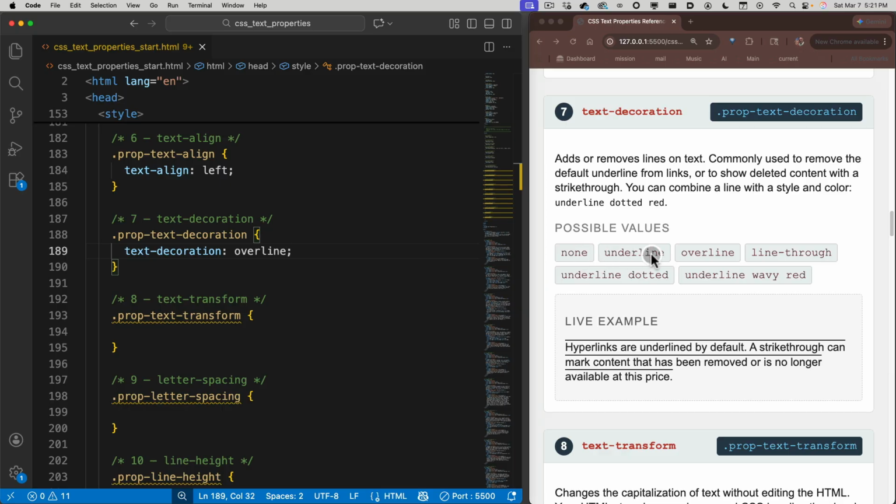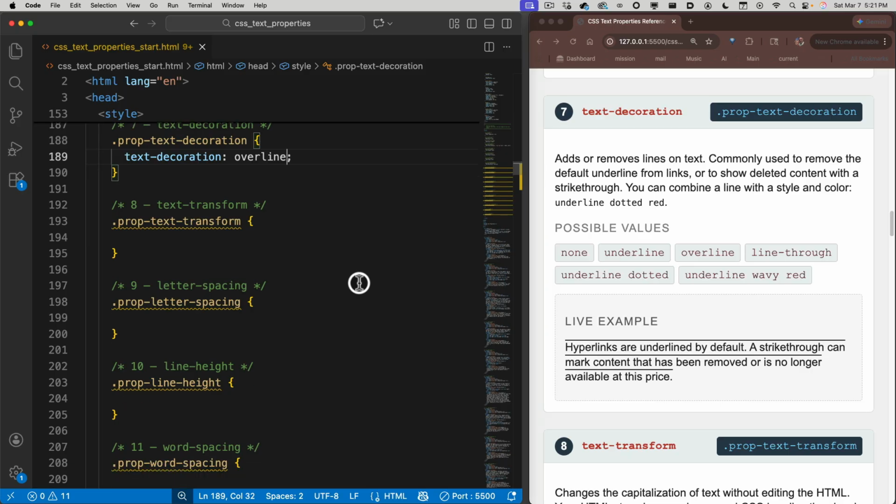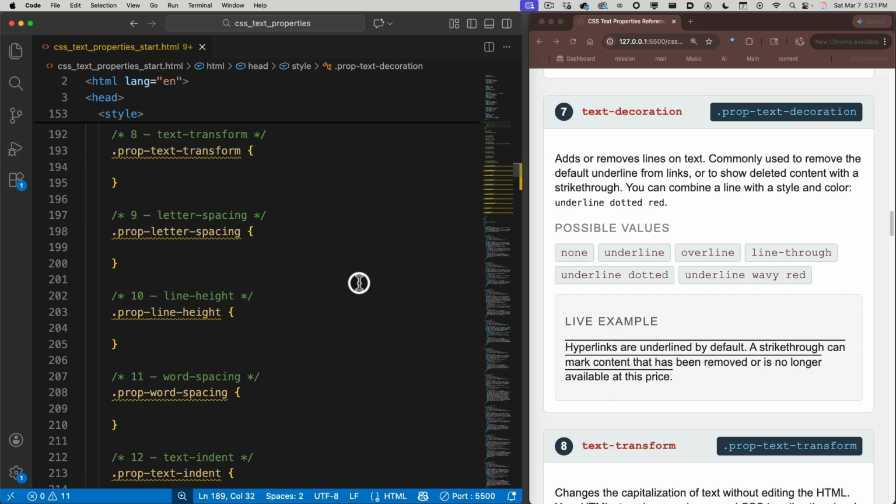For the same or a similar reason, don't use underline on text. Like if I say underline here, now all this text is underlined. People might think that's a link because links are underlined by default. So be careful with that one as well. I'm going to leave this as overline for no good reason. There are also some other things you can do, but I'm not going to get into this. You could try some of these other things. You can make some styles and things. I've never really done it, but okay.